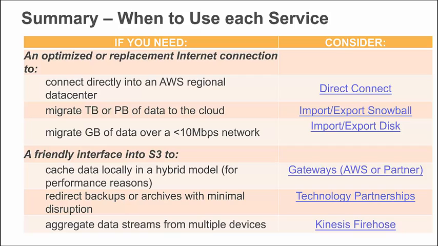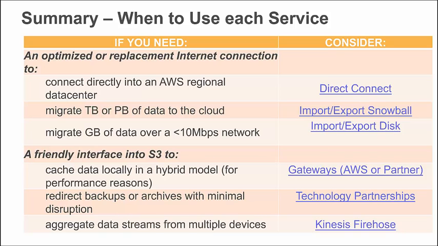Import-export disk is used for the same purpose, but where you'd like to use your own storage devices or in part of the world where Snowball is not yet available. The AWS Storage Gateway provides an inexpensive way to perform backup, archive, and data migration without needing to make significant changes to the existing environment. And there are also additional gateway solutions provided by AWS technology partners that we described, like NetApp, that supports all major backup applications and adds value-added features like deduplication.